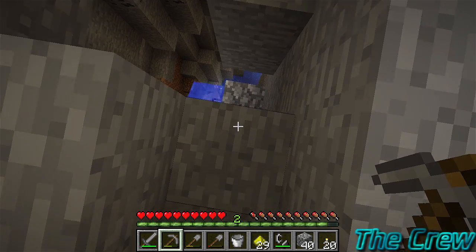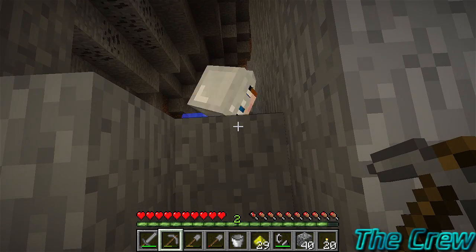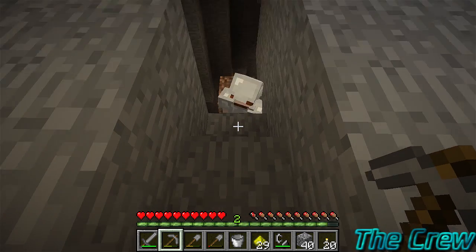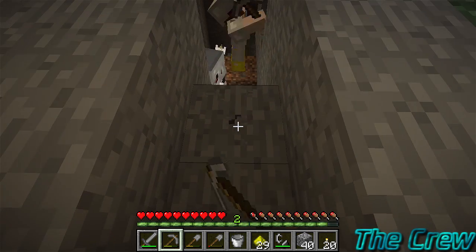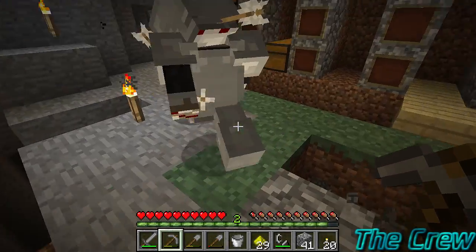Yeah, that's good. I'm not up yet. I got some iron. Wait for me! Don't leave me! Oh my goodness. Wait, the floor is supposed to be cobblestone. No, it was white wood. I was just getting rid of it. There you go.